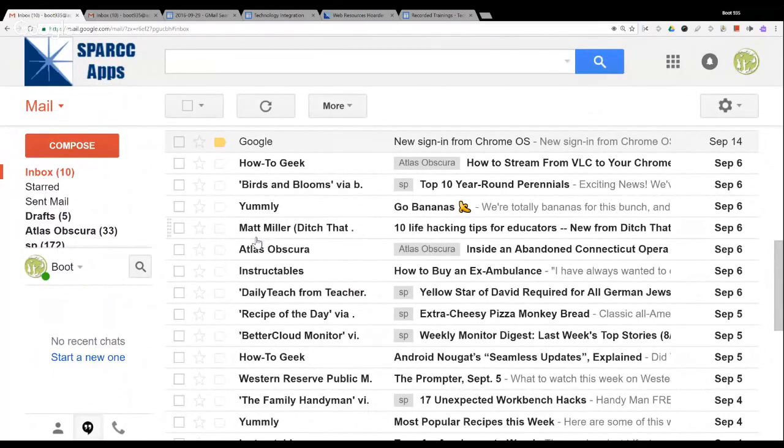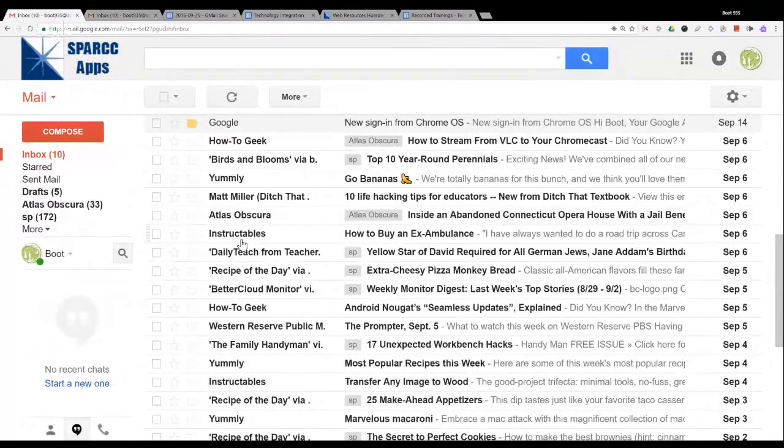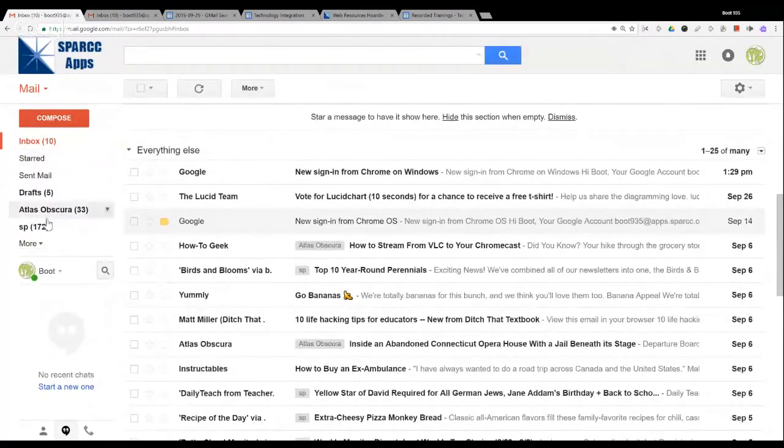Now, what we need to talk about for a moment is what are labels? On the side here, under our inbox, you notice we have some things listed, and you notice right now we have an Atlas Obscura. So obviously, we have just created a label on this side. Now, in many of the other email systems you might use, such as Outlook or Thunderbird or Yahoo Mail, most of them have what are called folders. And folders are sort of neat because you can drag an email into the folder and drop it, or you can look in the folder and see what's in there. You can put subfolders inside of folders and save your email that way.